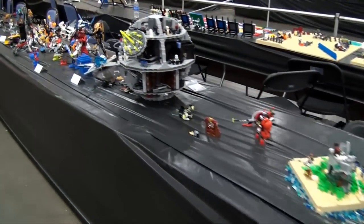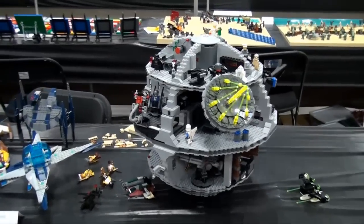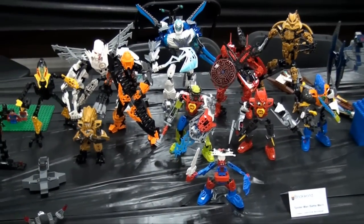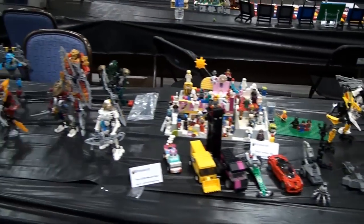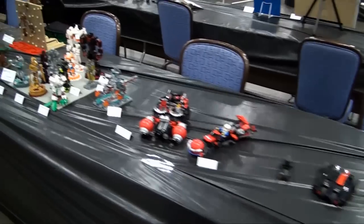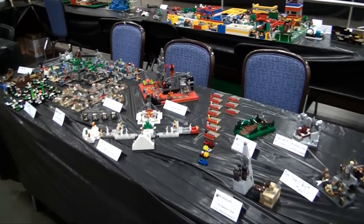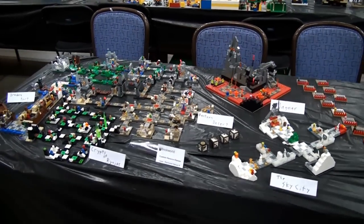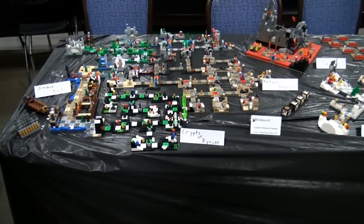Down here you've got the Death Star, the famous Lego set that's been around for a while. The Spider-Man battle mech, some various different mech type builds there. Lego movie cars. Just various small builds here. That's something called the Sky City, which is like a little micro map game. And then Crips here, which is another micro map type game.